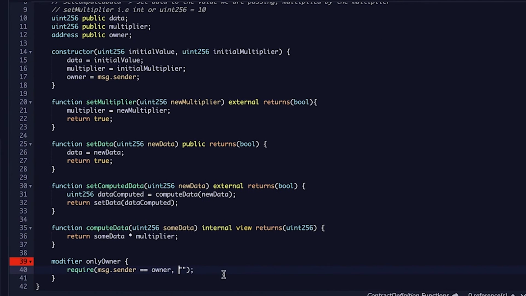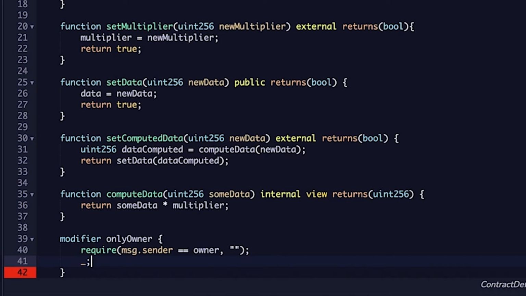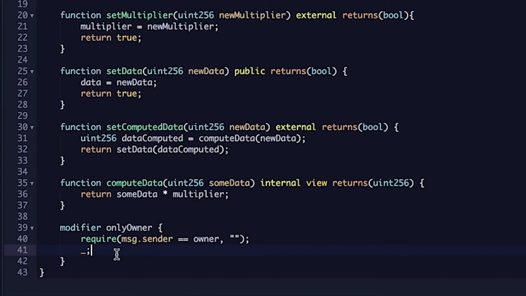And then we add underscore, which means that whenever this modifier is specified, the function is going to be called. It's like a placeholder that represents the function where this modifier is applied.